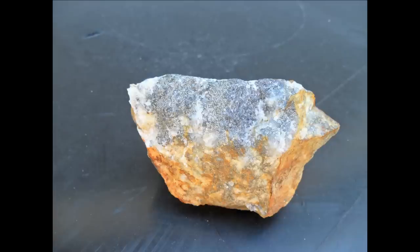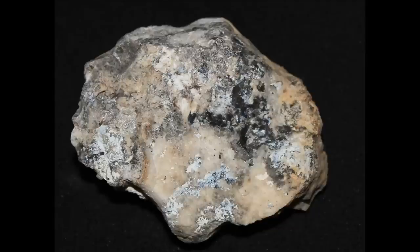Our next slide is going to be another piece of ore from Austin, rich in silver, but it also shows how this material just lays down with the quartz. Our next slide is from a silver mine in central Nevada near Gilbert. And again, the black sooty looking spots. Now, I need to emphasize that in quartz mines, you can have black sooty looking minerals that aren't silver. It's just that when you do have silver, this is the common appearance.